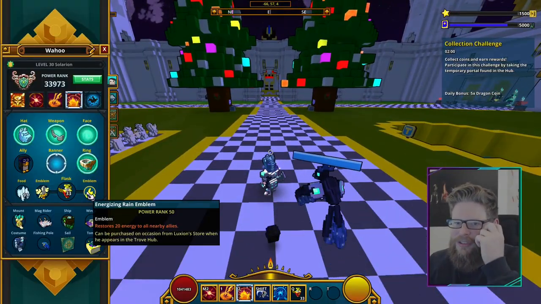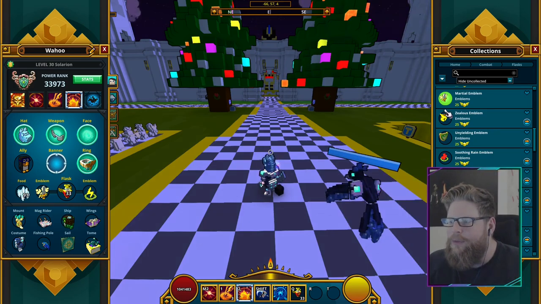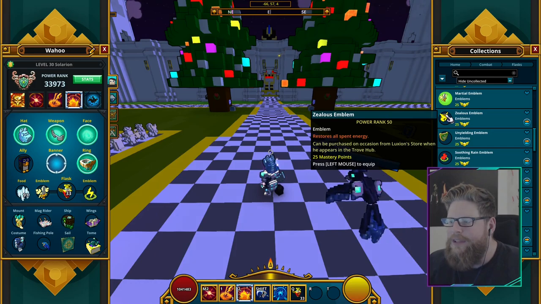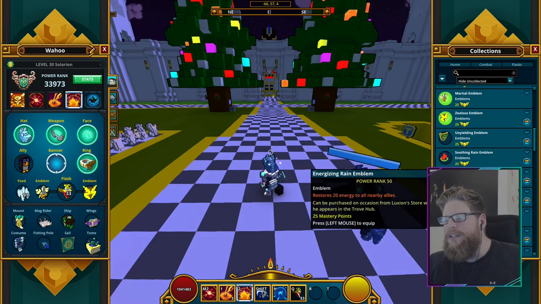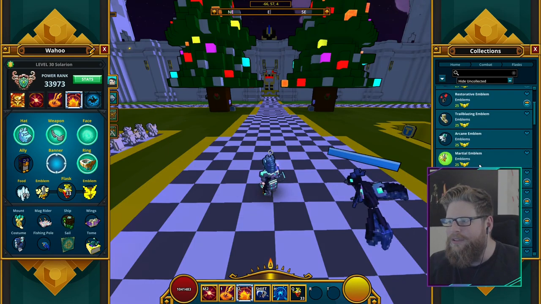You do have to use a lot of it to get to max, but this one is also from Luxion. So definitely get these as well, depending on which ones you want to use. I definitely want to use this one instead of the other one, but this also does work. It does restore, so it's not like this one where it just boosts the energy regen, because that's definitely not going to work. So that's pretty cool.